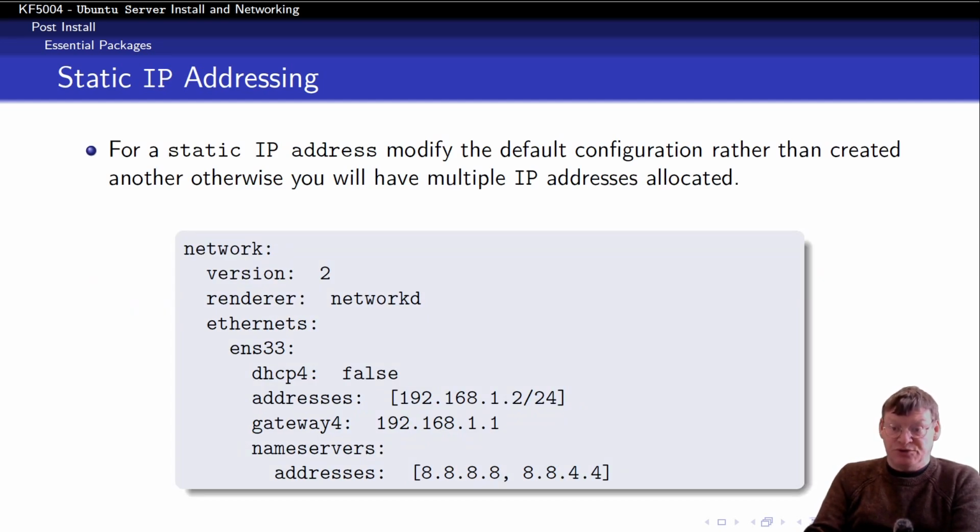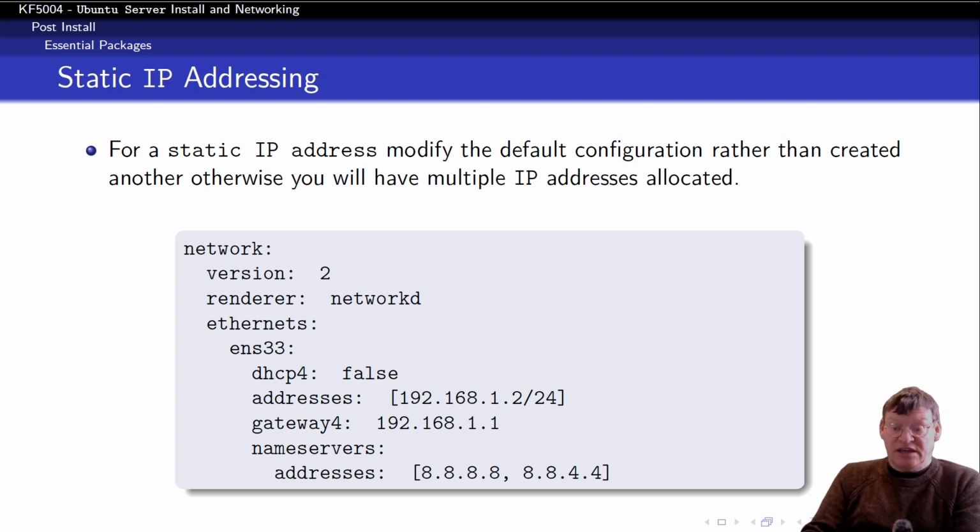So inside my new version, which I've created for the static IP, you'll notice there's quite a few changes. First of all, I've moved version 2 at the top. I just prefer it there, it's easier. Renderer: networkd, and then I have all the Ethernet cards below it. And because I've now gone to a static IP, there's quite a bit more information in there. First of all, I have to disable dhcp4. If I don't disable it, my machine will end up with 2 IP addresses. One, the one I statically address, and also a dynamically allocated address.